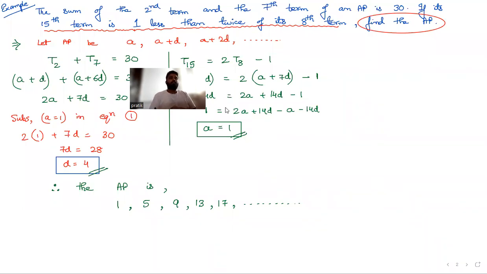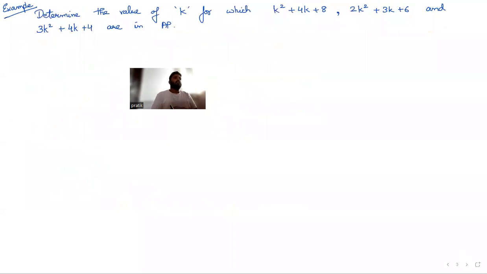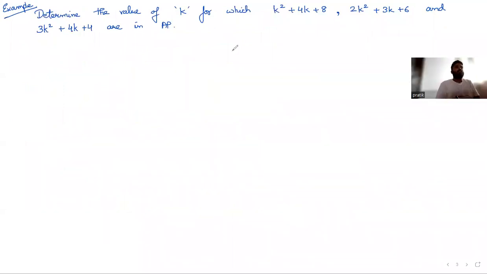So the next type of question is where you have to determine the value. Now the moment you see this question and you see the values of three different terms being given, it looks pretty huge, k square, k, and so on. The moment you see it, it freaks you out. I would say do not freak out whenever the thing is related to AP. It's always good because they are consecutive terms. When you have consecutive terms, you should always remember that the common difference between them should remain the same.